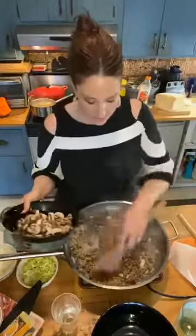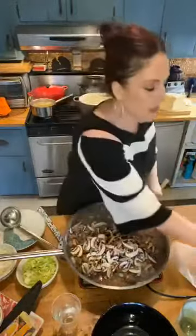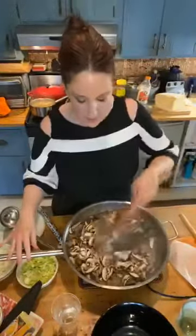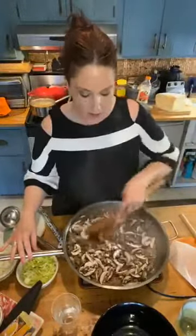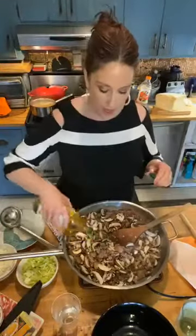So what I'm gonna do, lovies, I'm gonna add the mushrooms right now as well. Add a whole bunch. I know it's a big amount of stuff, but you'll see we're gonna make a risotto that's gonna feed a family of eight. That's what it'll do. And I may add just a little more oil.